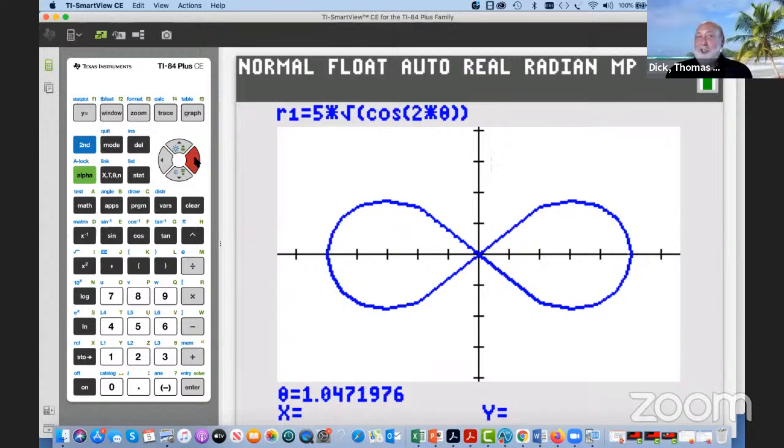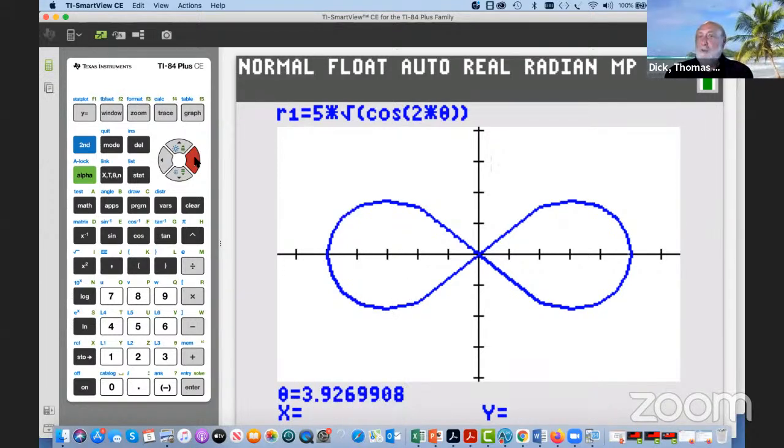And I will be marching along for a while before I hit, let's see, it looks like pi over 2. I still have a ways to go. I think 3 pi over 4 is where I'll start picking up some values again. Boom. Okay, there we are. And notice it jumped all the way out there. And now we're tracing some more of the curve.